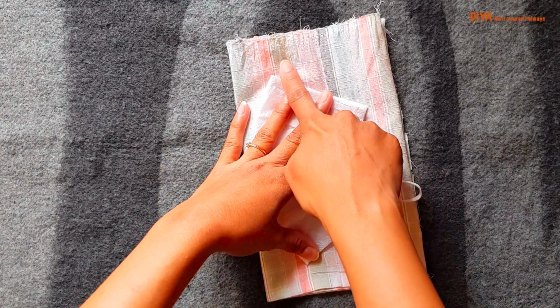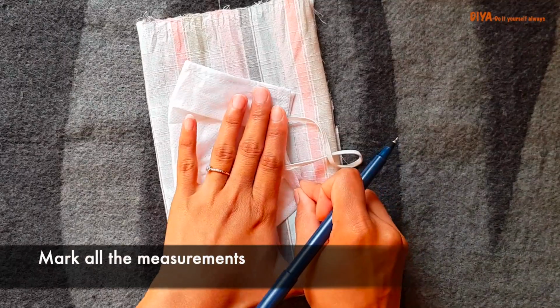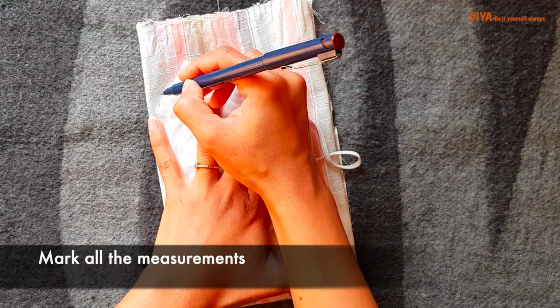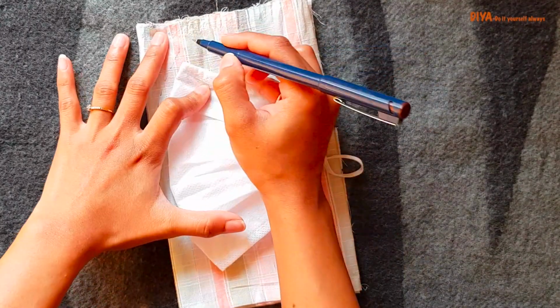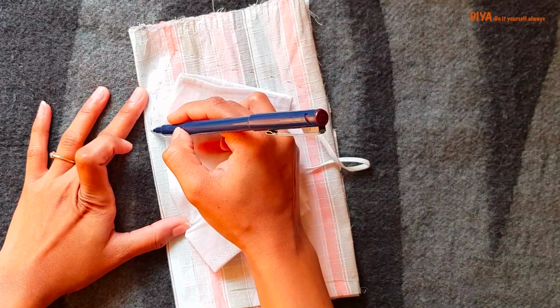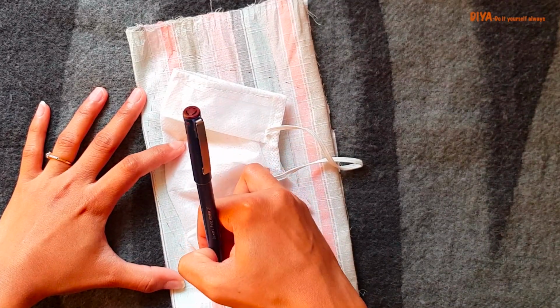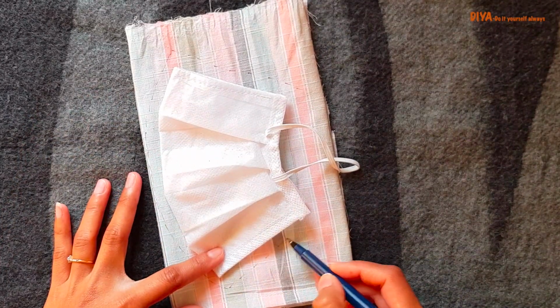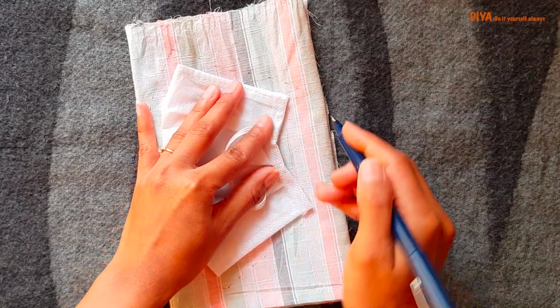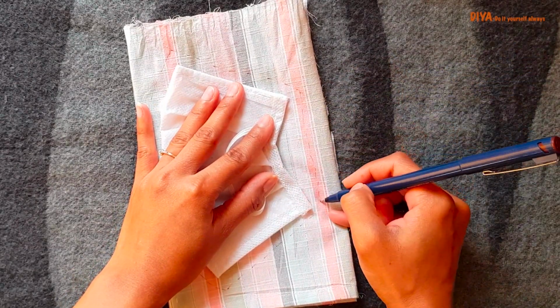So as you have already seen, I have double folded a cotton fabric, and on top of it I have placed one mask, which is a disposable mask, and I'm just measuring. So the measurement is very simple. All you need to do is just place that disposable mask over the fabric and mark all the sides. And here, as you have seen, I have kept some extra fabric.